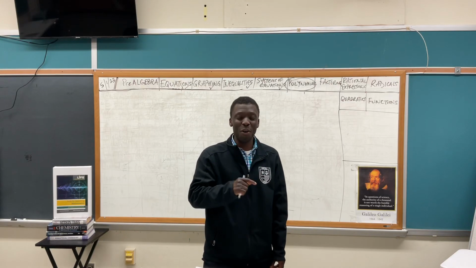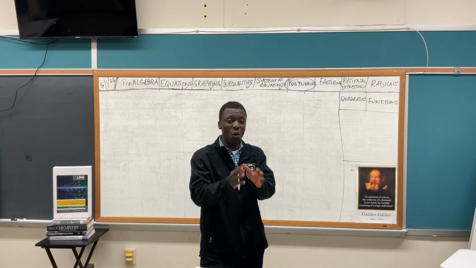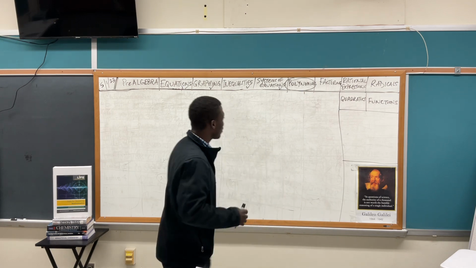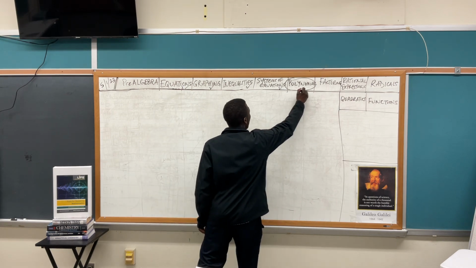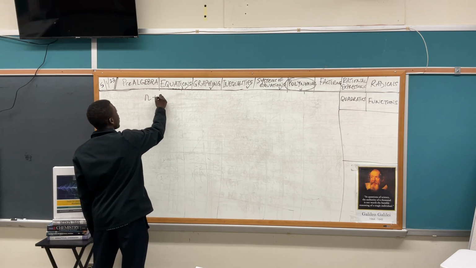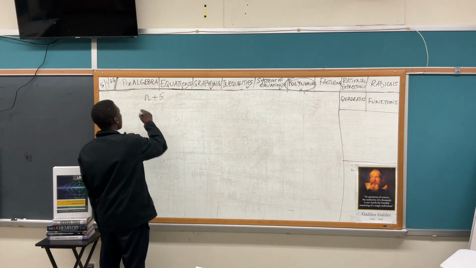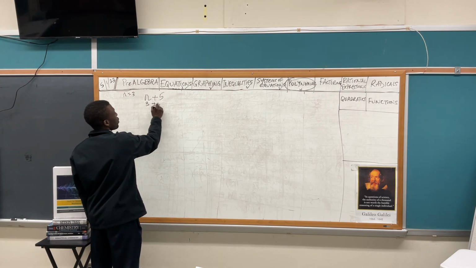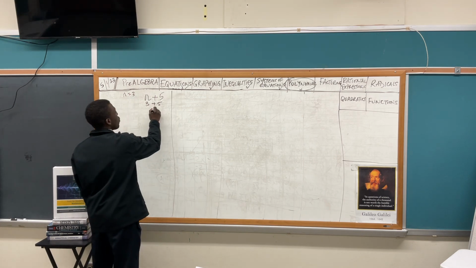So let's pick it up now. We're moving forward to our 15-minute goal of learning all of Algebra 1 in 15 minutes. The next topic has to do with polynomials right here. Polynomials involve values that are given to you, like a binomial, for example, and then they tell you what is the value of this expression if n is equal to 3. Well, you just say 3 plus 5, which would equal, of course, 8.